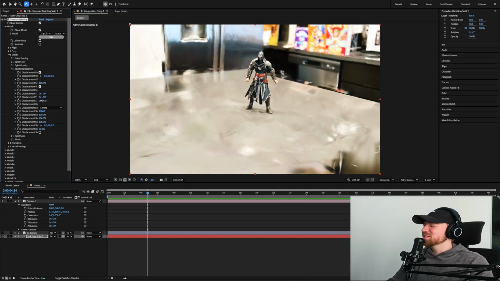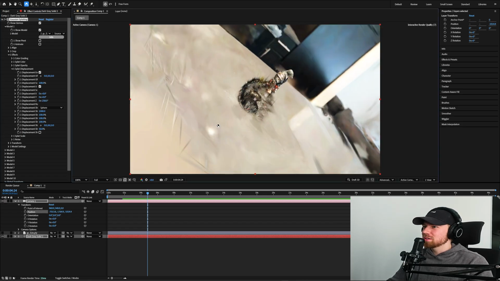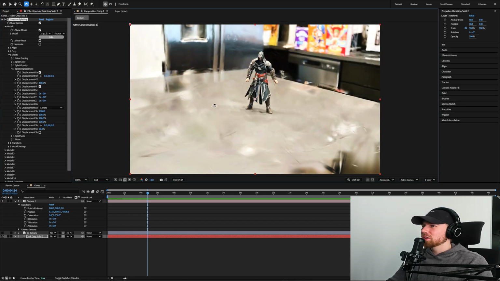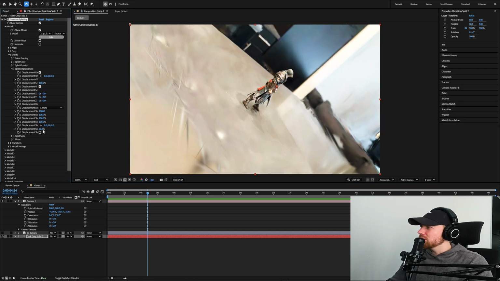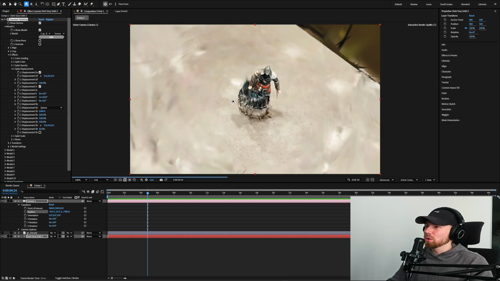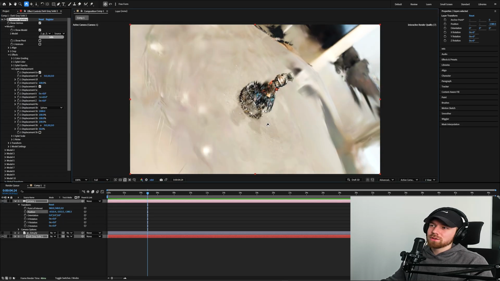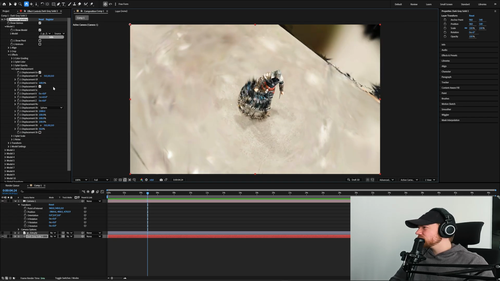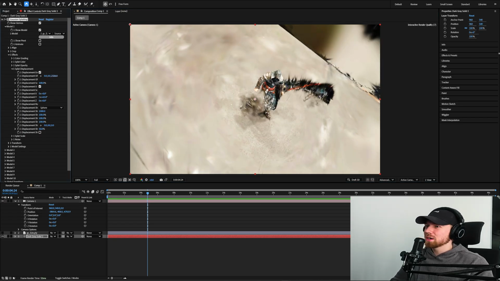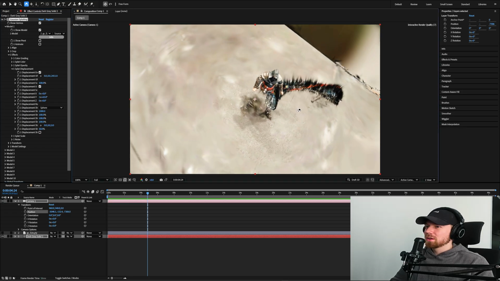All right, let's do displacement Z. Okay, so this is gonna push it in the Z space. Okay, another thing like that. Now there's a way where you can like push it forward. I gotta figure out. Okay, displacement Y is cool because it makes like a vortex around him. So anyways, you guys can like play with those however you guys want. Let's try out. Okay, yeah. See, there we go. See, so it's this one, displacement OF.